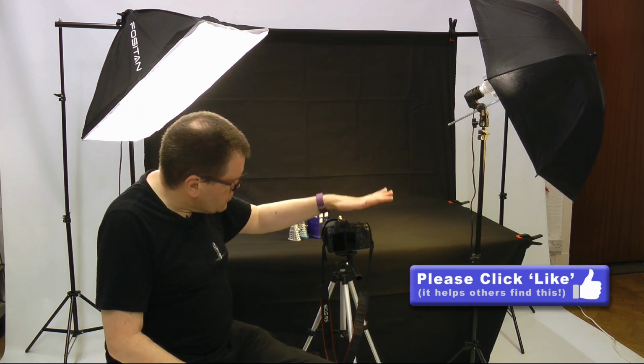Let me just talk about the tripod. This is the Fositan tripod, and I've got on it my mirrorless R5. To be perfectly honest with you, I'm a little bit worried about it because, as you can see, it's definitely not very stable. It rocks and wobbles. Basically, the tripod's not designed for anything like this sort of camera. It's designed really for your phone cameras, and thus it came with that adapter.